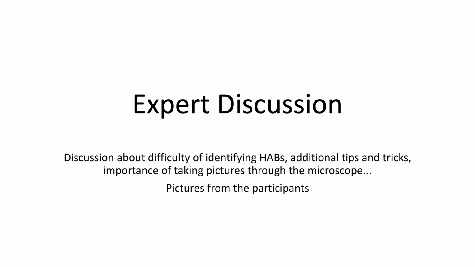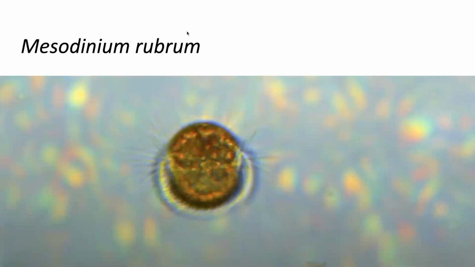Hi, great. So I think the most important thing that comes to mind is eyes on the water. Local people are the ones that see these events taking place, whether it's a red water event or a white water event, any types of those things get reported. Rosie mentioned the Mesodynium bloom. We had one several years ago off of St. Paul in the Bering Sea. These are common events that take place, but people have to reach out and say, we see this thing that's different. Pink oyster meat, yeah, is this toxic?